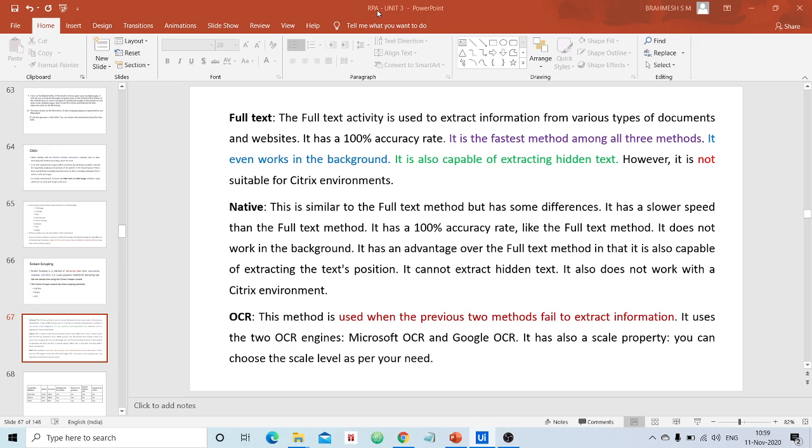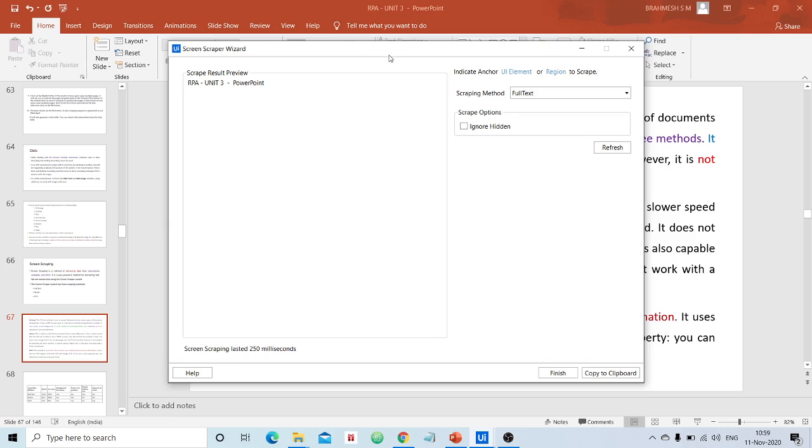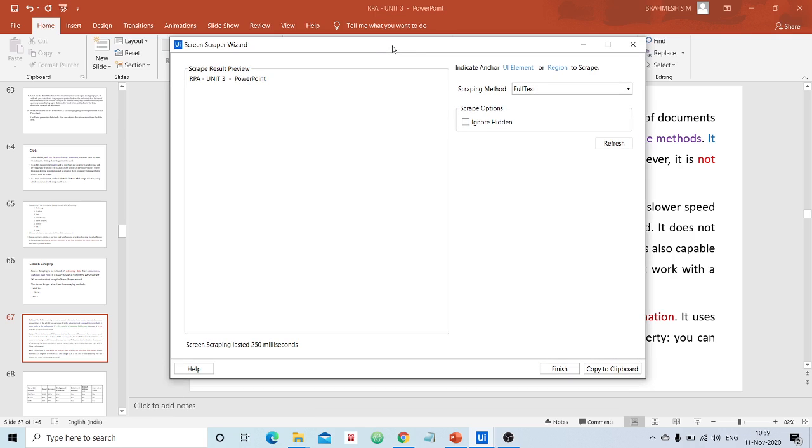So click it over here, and then you will get a window where you can find three methods. Can you see there? Three methods. One is called full text, and the others are native and OCR.